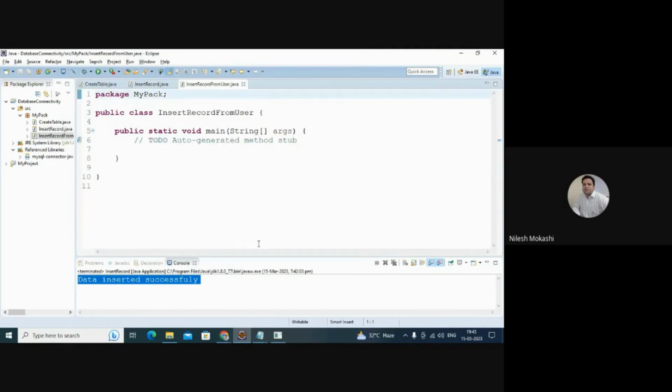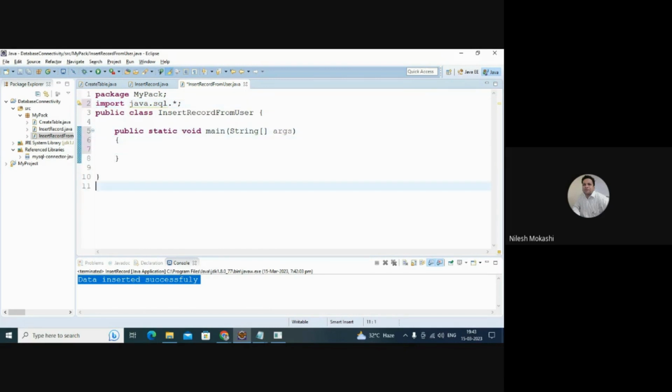Now follow the steps. Very simple. There are 7 steps, and within 7 steps the database connection is completed. So import java.sql.*. This is the first step. The second step is exception handling.